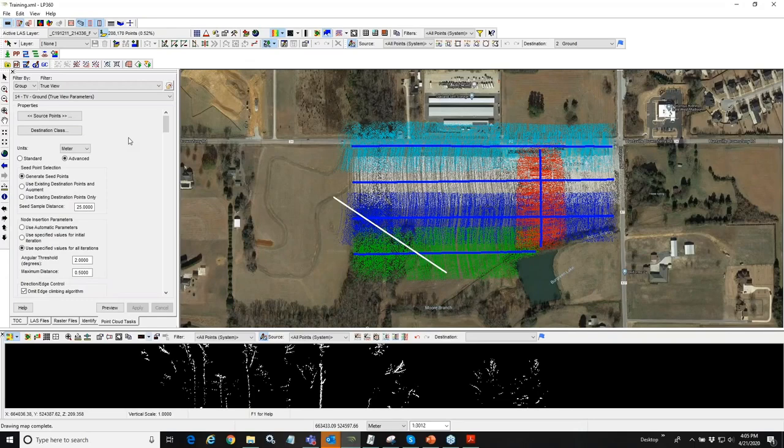These point cloud tasks are interactive. As a user, you can go in and change parameters and configure them the way that you want. For the most part, for a ground classification, if you're using the default parameters, there's not a whole lot that you need to change. So I'm not going to change many of these parameters. With any of the point cloud tasks, think of it essentially as a filter. I need to give that filter some import points, so some source points, and then tell it what class to put those points in if they pass the filter.